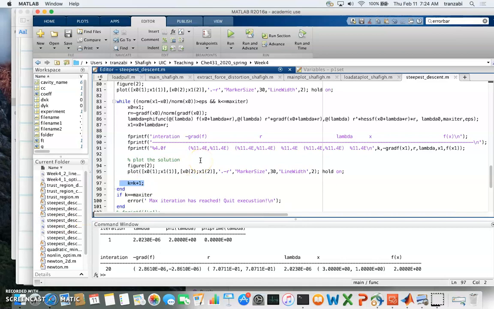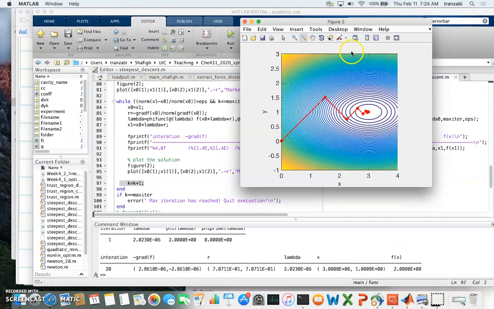In the next video, I'm going to show you the algorithm to write Newton's method to avoid the zigzag pattern we saw here. The issue with steepest descent is that the zigzag pattern sometimes takes a lot of steps to converge. So the question is, can we get the minimum faster than steepest descent?